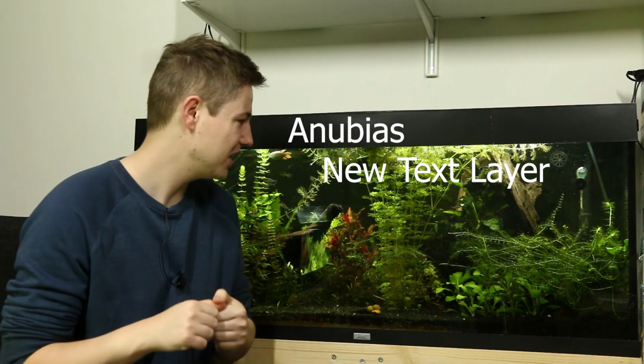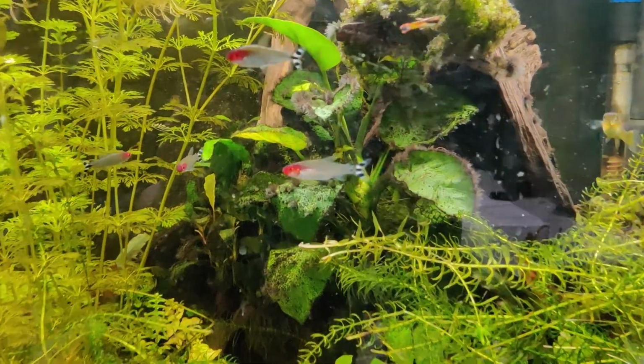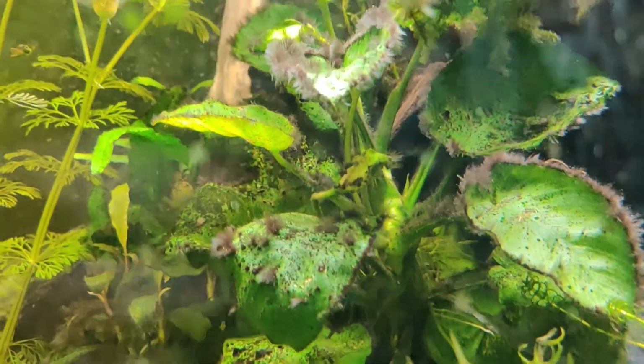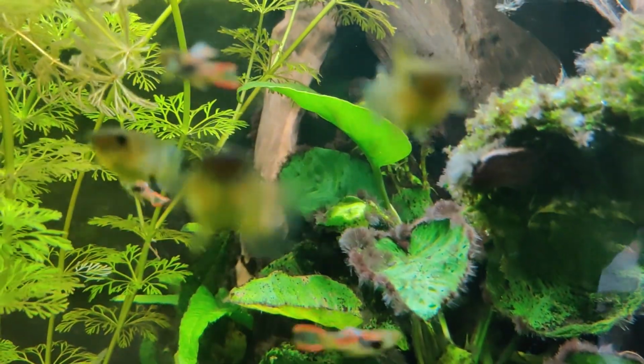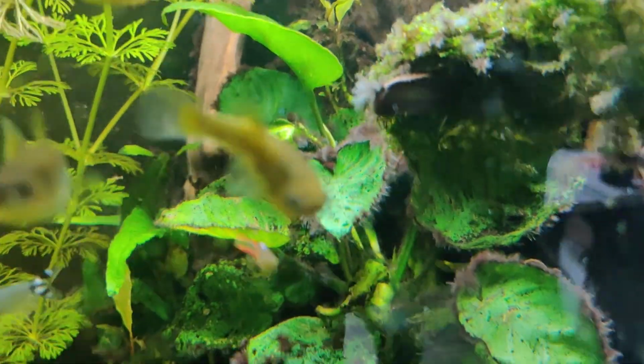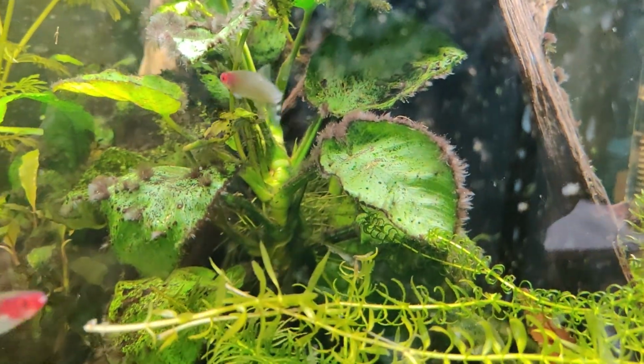If you think plants are expensive and you only want to buy just a few, a Java Fern should be on that list. The second one is Anubias. And even though I've got an Anubias plant right here that's struggling to survive due to a lot of blackbeard algae, I promise it's a very hardy plant. It's got thick green, almost leathery leaves, and it's just an amazing plant, very slow growing, which means the requirements are slim. Great plant for beginners.